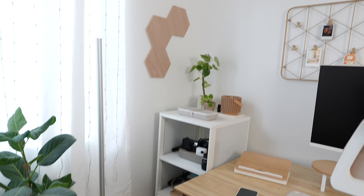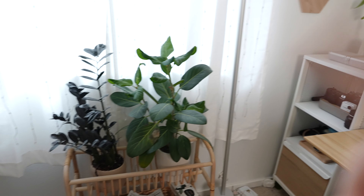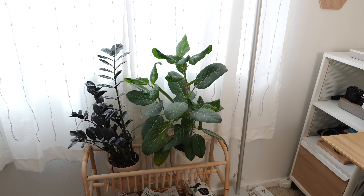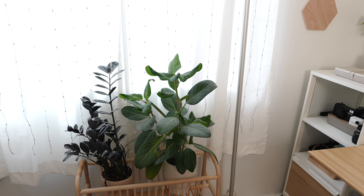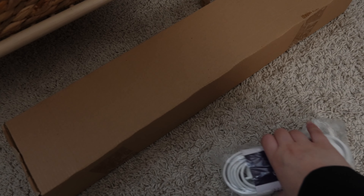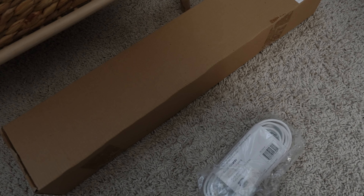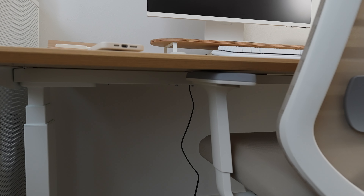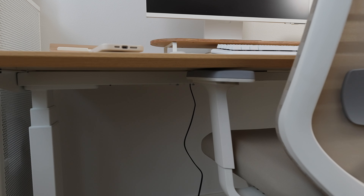I still have this shelf here which is one of my favorites — it's from IKEA. I don't know if I'm going to move it; if it's in the way I might, but for now I'm leaving it there since it gets the sun the plants need. That's the overview. Today we're going to do some cable management since I'm moving a lot of stuff around. When I was trying to film some short form content, this black cord was a no-go for me, so we're going to handle that next.